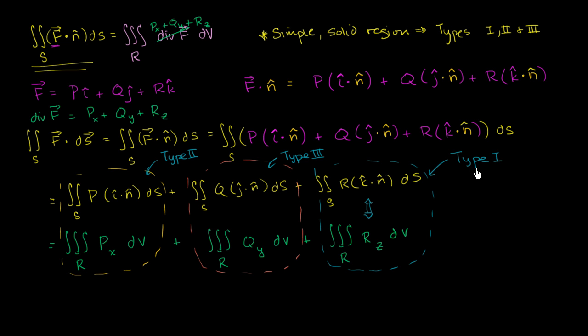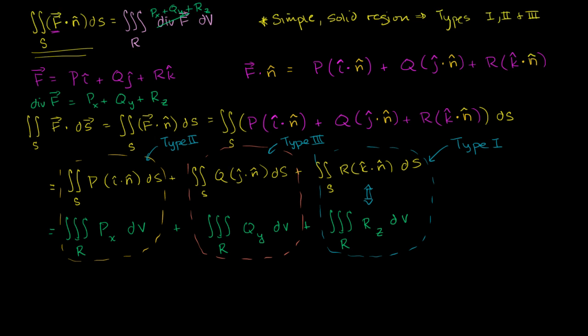So I'm going to assume it's a type 1, which I can, it's a type 1, 2, and 3 region. Given the fact that it's type 1, I'm now going to prove this relationship. Then I'll leave it up to you to do the exact same argument with a type 2 and type 3 region. So let's get going.